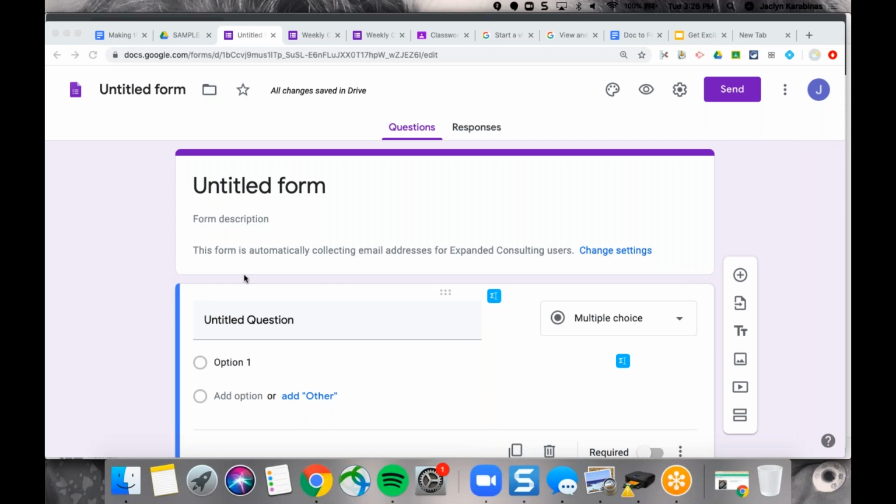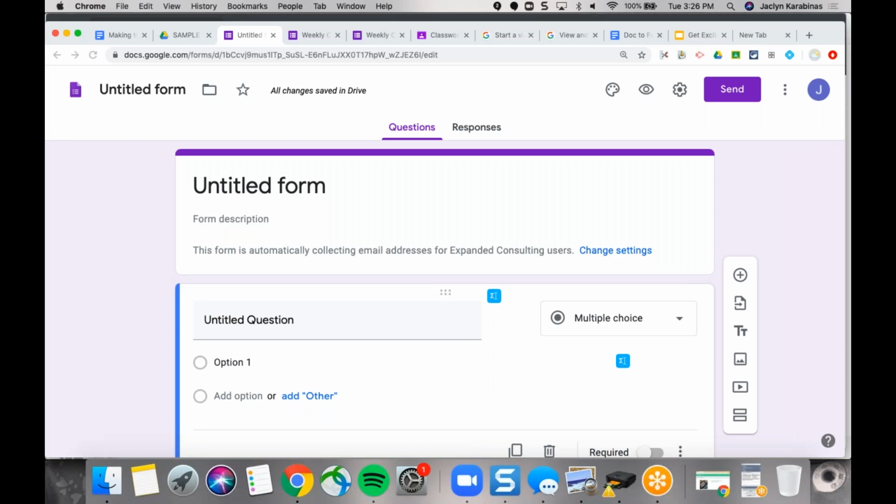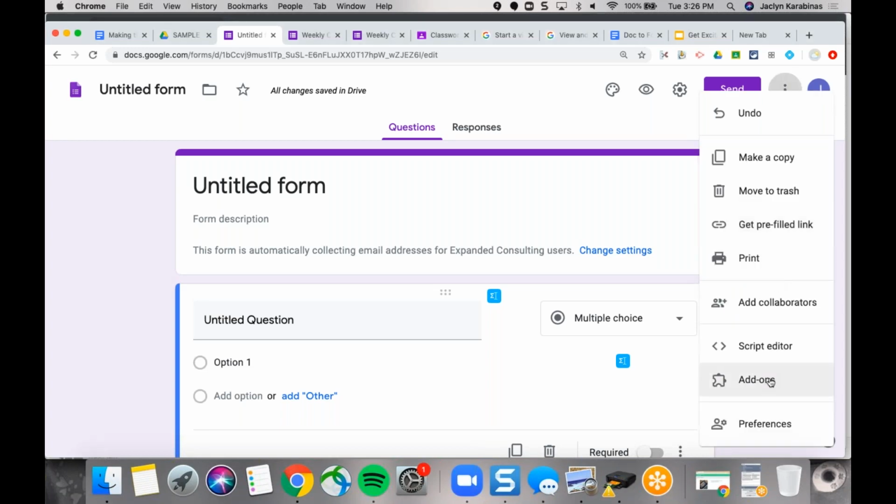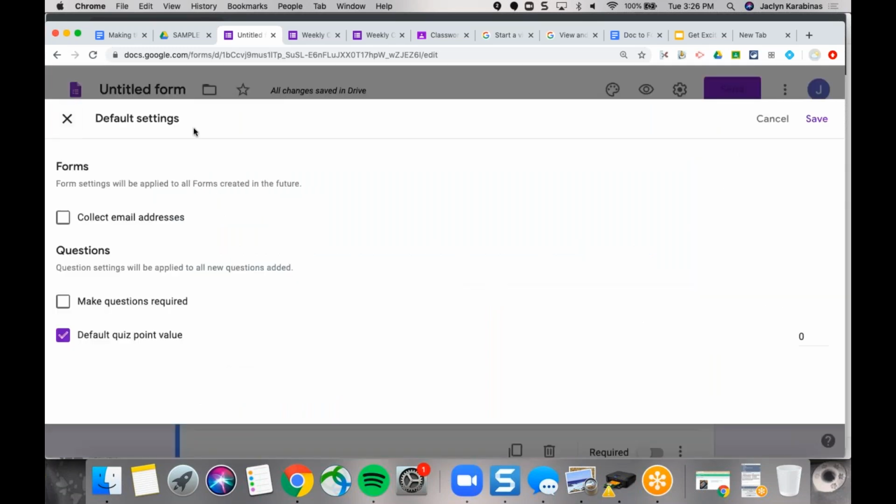Do you need to do the settings for every form? The short answer is yes, but there are some that you can set for all of them. So your form preferences, under the 3 dots in the top right, I find this to be very confusing. If you go to preferences, these are actually set default settings. So you could say, I want to collect email addresses every time, no matter what, for all forms I ever create.